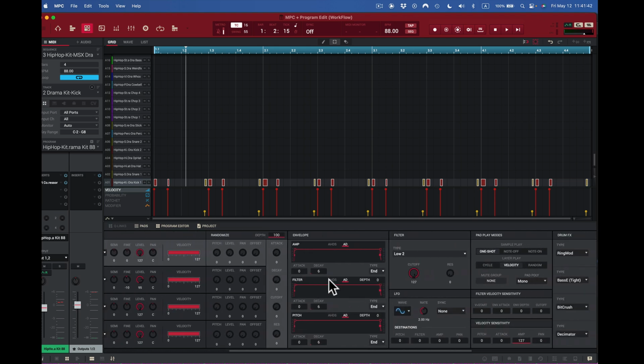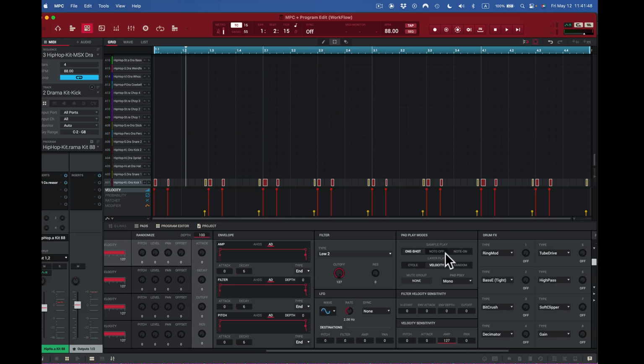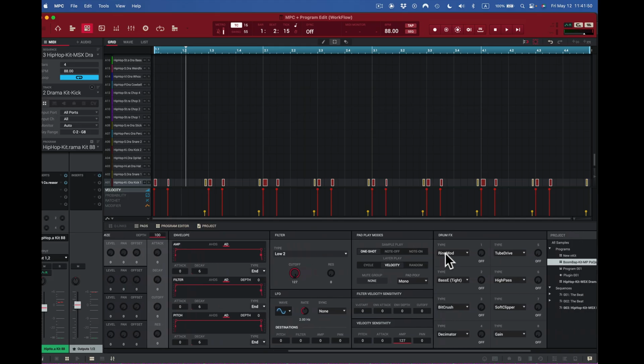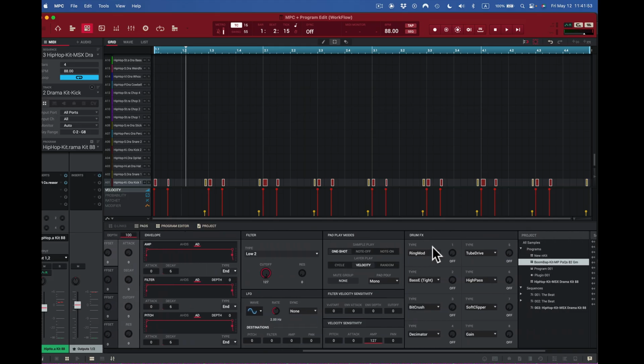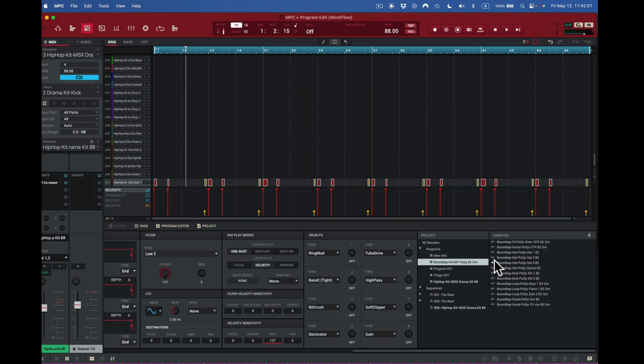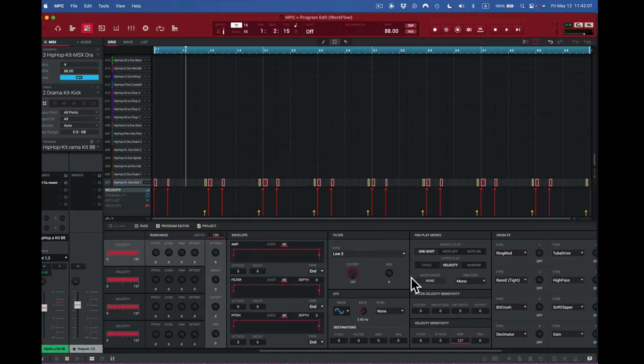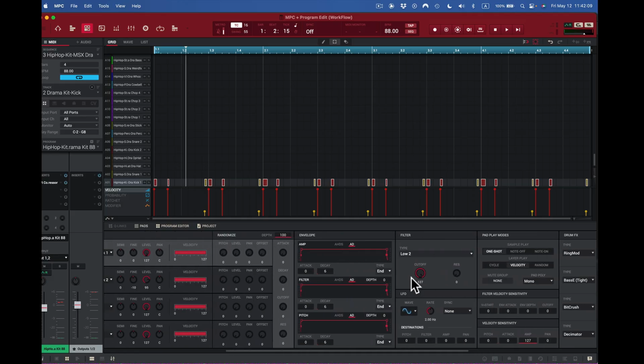We can also add effects. We can add filters here, as you can see here. Here's a low pass filter I can add. I need to select the sound first and add that low pass filter to it. And what else can we add here? We can add a drum effect right here. Get a ringing noise, a bunch of stuff, tube, drive, everything's here. And also I can add effects directly to the samples. And we can see all the samples here as well. So our drum group is a way for us to create really great drum sounds and tailor-make them to what we like.